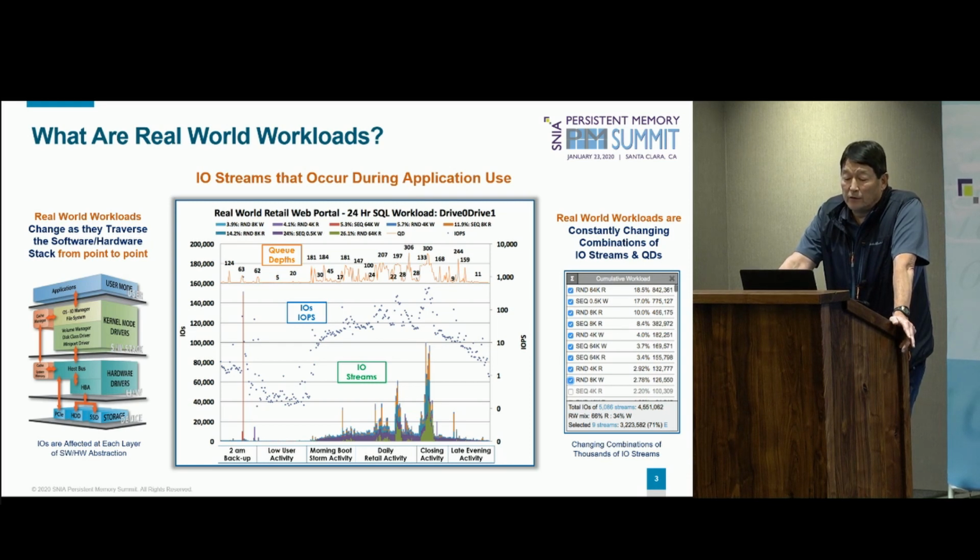The last thing on this slide is, depending on where you are in the stack, your workloads are going to be different. So the workload works its way down from user space to application space to the kernel to storage and back. And at each layer of abstraction, the IOs change. They can be coalesced, fragmented, merged, and so on and so forth. So when you want to test your X to a real-world workload, you want to make sure that you're pulling the workload from the right spot in the stack. So if you're in user space, you don't care what goes into storage. If you're at storage, it doesn't matter to you how many IOs are going to cache. I only care about how many IOs ultimately get down to me at the storage level.